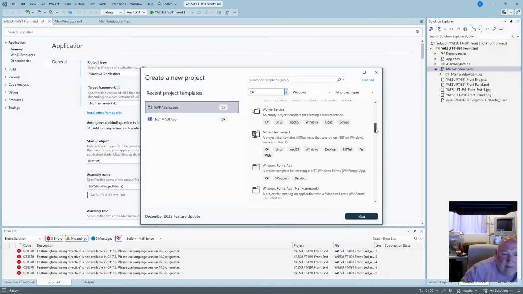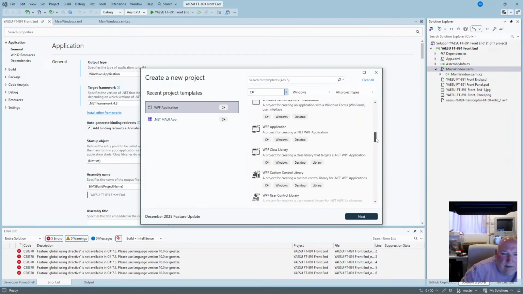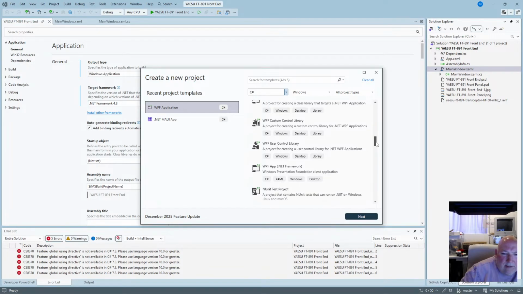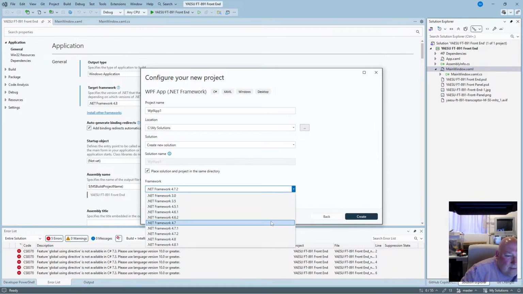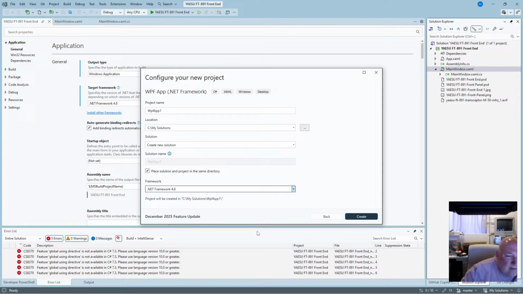Right, we want .NET Framework 4.8. .NET Framework. Right, oh here we go, here's the framework. 4.8. That'll work now, so we're going to create a new solution.